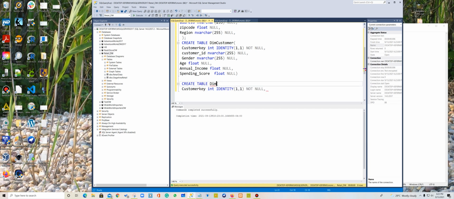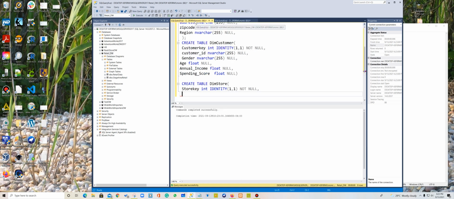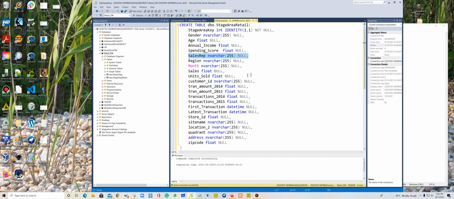The reason is they can point out which store sold the most. So here we're going to put store ID, store key, and then let's see something else. What else belongs to the store? Sales representative. I want to know who is the person representing that store. Might be important, might not be important.